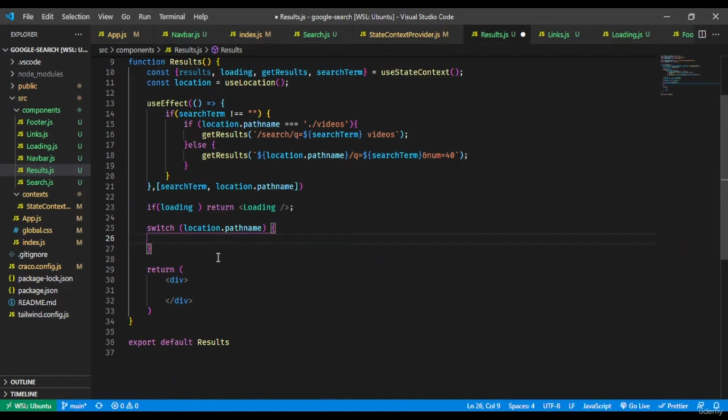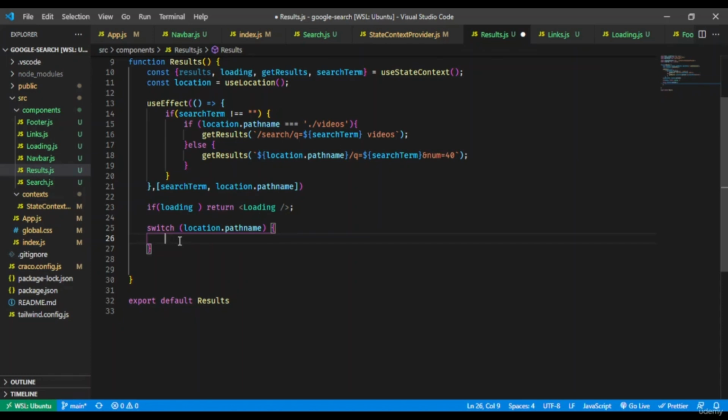And inside, let me just return, we will create our own return and everything. Don't need this as of now. So inside this switch statement, now what we'll do is create the cases.